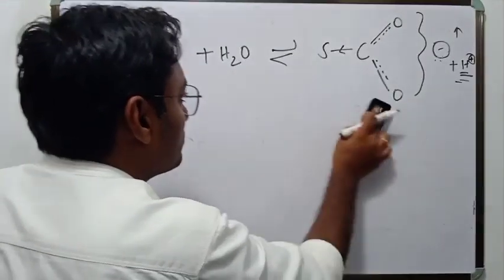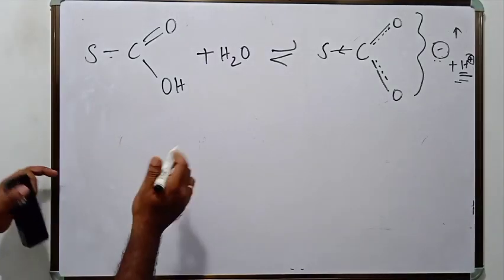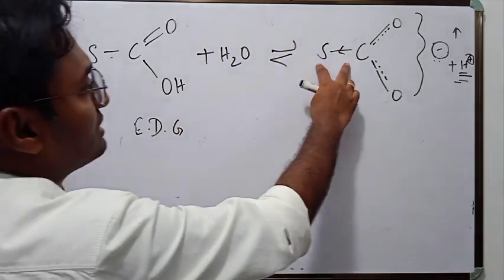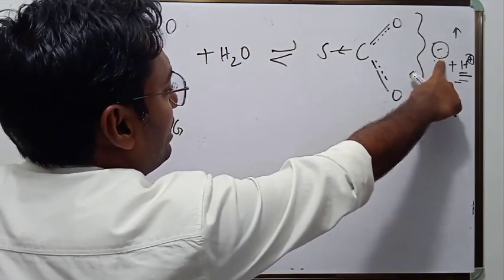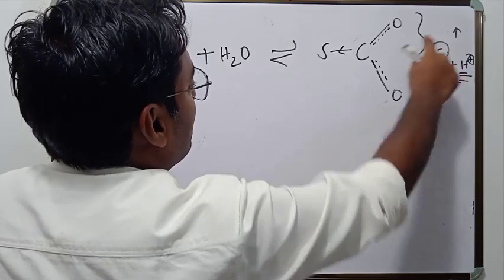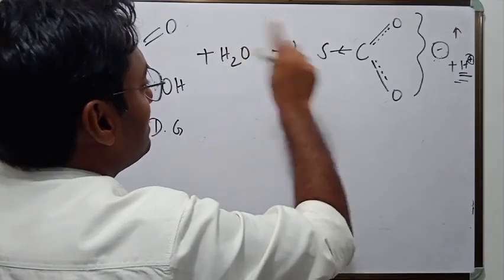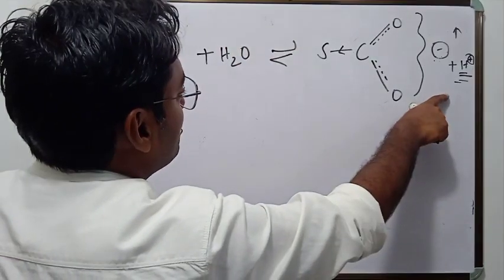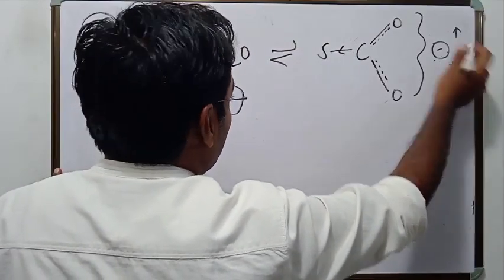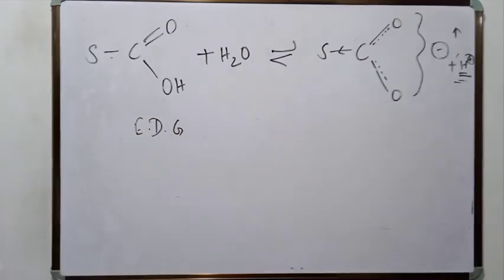Dear students, we have discussed electron withdrawing groups. Okay, so that is clear. Let us now discuss electron donating groups. We have said that if an electron donating group is present here, it would donate electrons, that would increase the negative charge, and make the carboxylate salt very unstable. That means the reaction would not proceed towards the forward direction, dissociation of H plus won't take place, and the acidity will decrease.